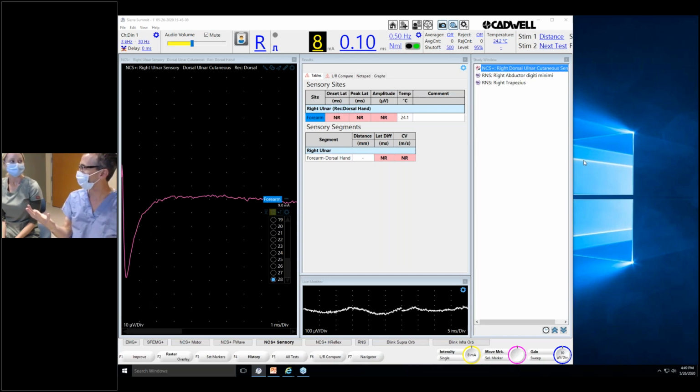How often would you say you start with an ulnar, or in what situations? Sometimes if a patient's sent just for weakness and the index of suspicion for myasthenia is fairly low, we may do our routine conductions and just do a baseline rep stim on the ulnar, as a screen to make sure we're not missing something obvious. It's easier to perform distal nerves. It's easier to stabilize the hand. So even though the yield is lower, we often start with a distal nerve and then go more proximally. So you want to start with an ulnar?